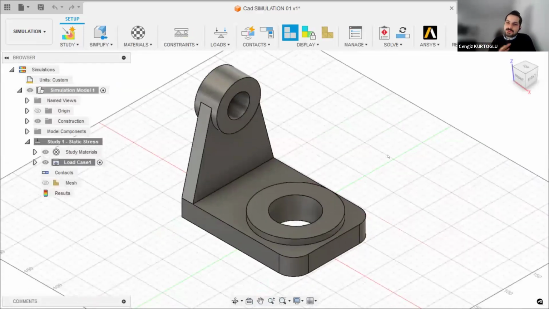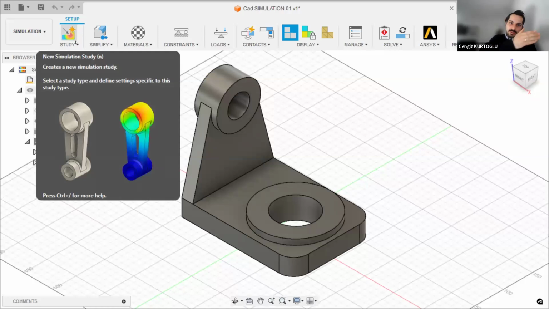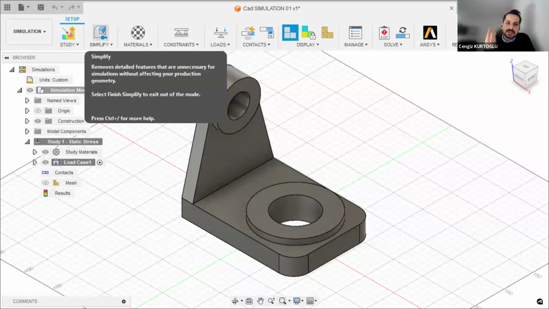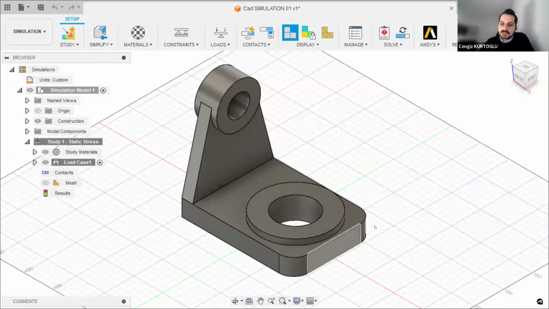as a user of Fusion or any part of the software of Autodesk, the same logic will help you. We start on the left and go to the right. Simplify depends on your parts. For example, there's a fillet here.